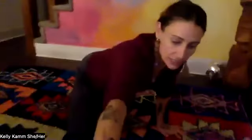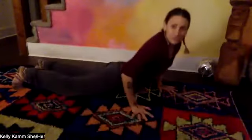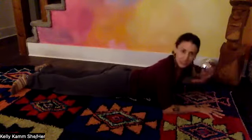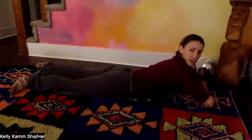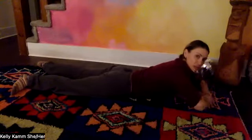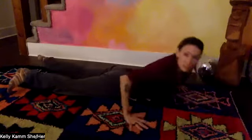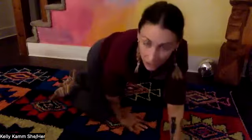And then see what's willing to loosen a bit. Hi, Harper. We're just getting started and we just started in crocodile pose, which looks like belly down, legs long, feet turned out, toes facing opposite directions, arms across horizontal in front of you, one palm stacked over the other, forehead drops and rests on the back of your top hand. Take as long as you need to get settled and snuggled. You got all the time in the world.